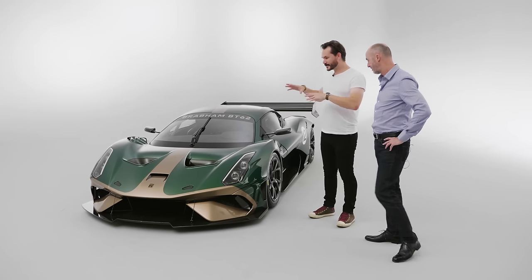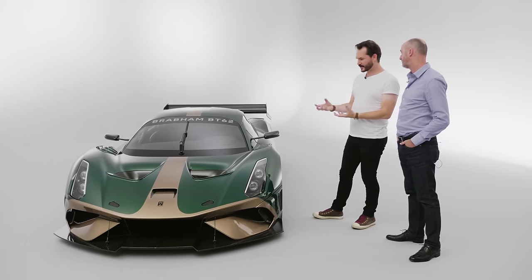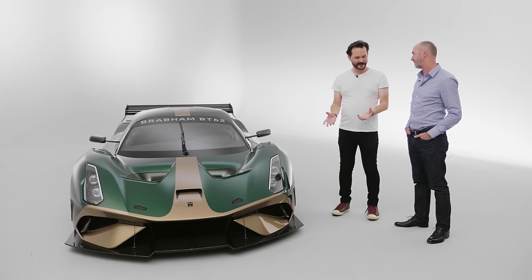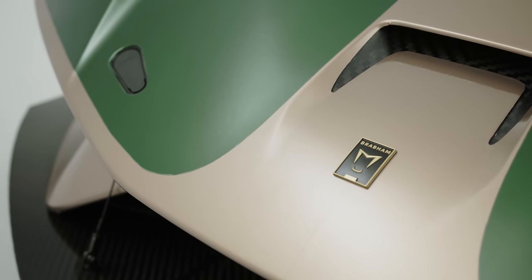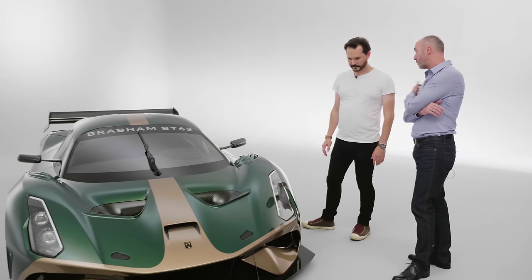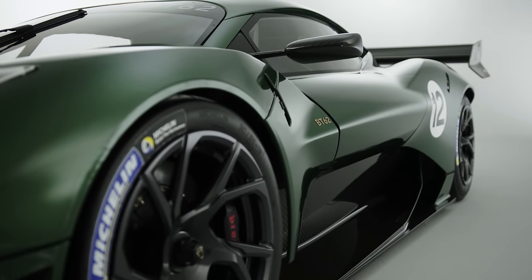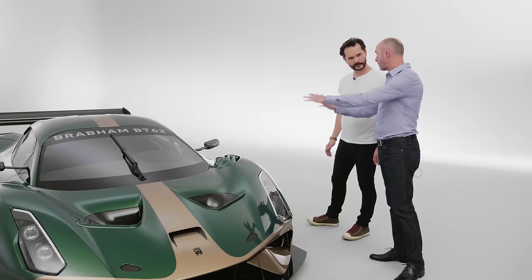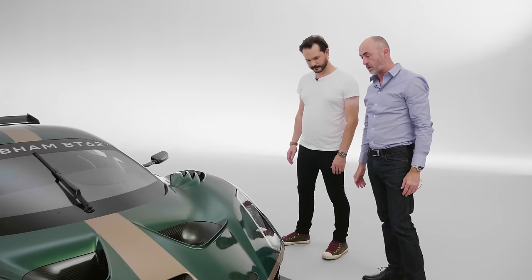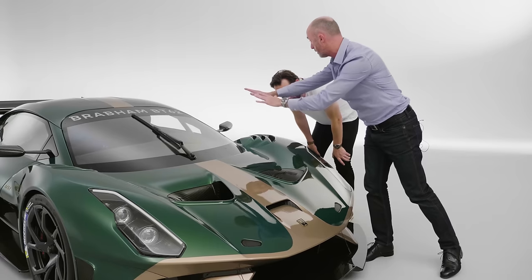David, it's an absolutely beautiful car — everyone agrees on that wholeheartedly — but it's functional. This design can develop up to 1,200 kilograms of downforce. Can you talk me through from front to back how the car achieves that? Aerodynamics are one of the biggest key factors in any race car, and it's all about efficiency — getting that 1,200 kilos of downforce in an efficient way that's also drivable. When the air hits the front of the car, it flows through to the back. We've got the radiators and the ducts — cool air comes in, hot air comes out and flows over the top of the vehicle.